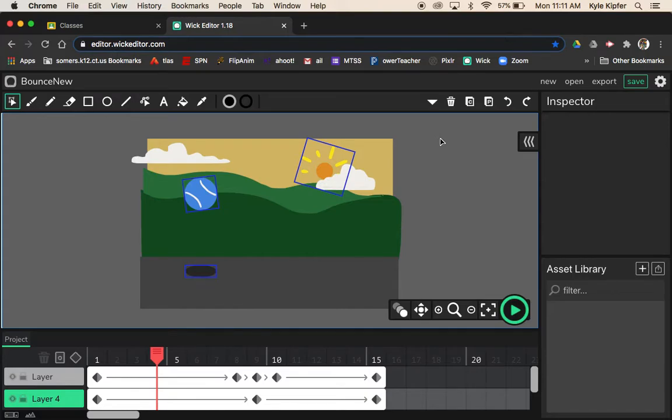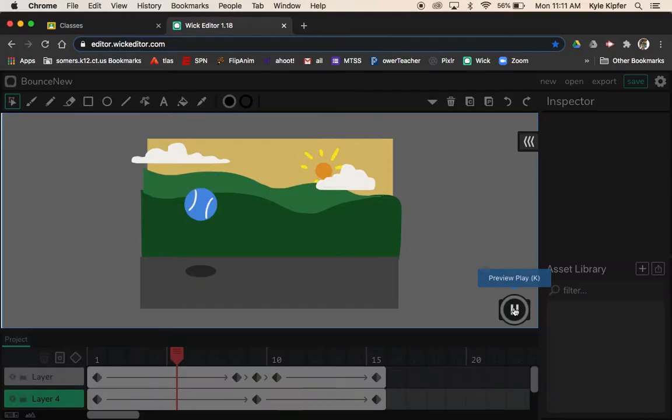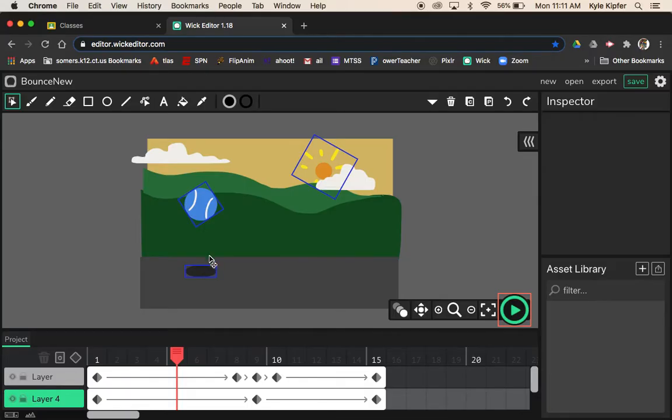Here we go into a new computer animation tutorial, and what we're going to go over today is creating a little scene here with a bouncing ball and a little spinning sun in the background that utilizes tweens. And so what we can see going on here is we've got three different graphics or clips that are using tweens. One is the ball, one is the shadow that we can do a fade in and a fade out, and then the sun, which is spinning.